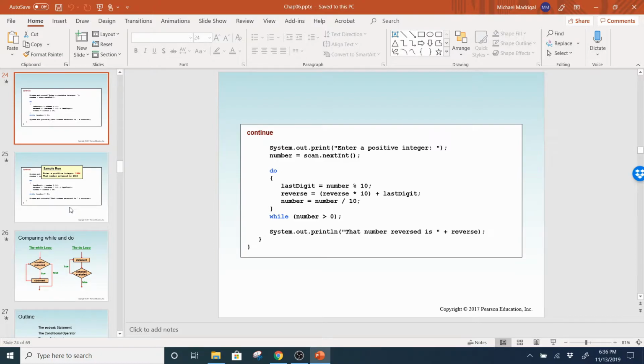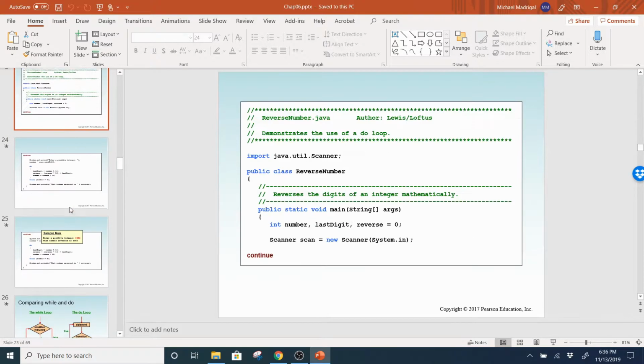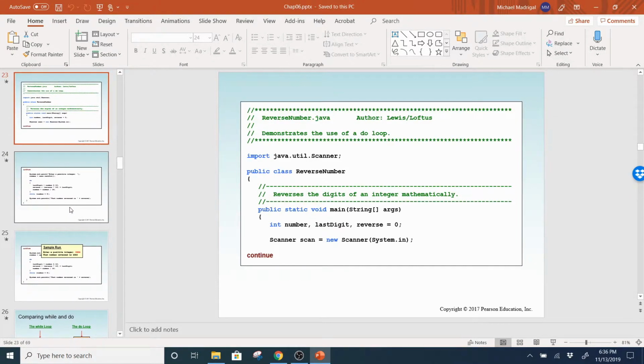They ask for an integer, they scan it, and then they run a do loop, and they have 3 variables: the number, the last digit, and the reverse of that number. The number is what you're going to read in from the user. The last digit is what you take off of the number.